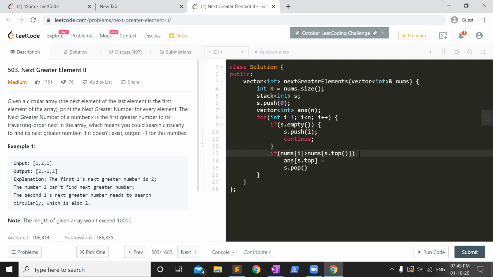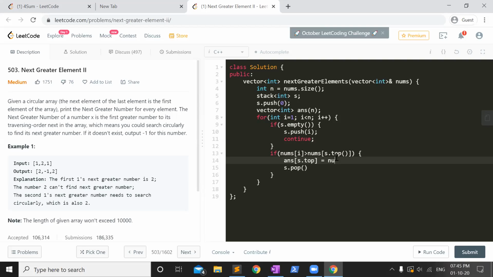So answer at S dot top will be equal to, we'll store the index, right? Or do they want us to store the value? I think they want us to store the value.